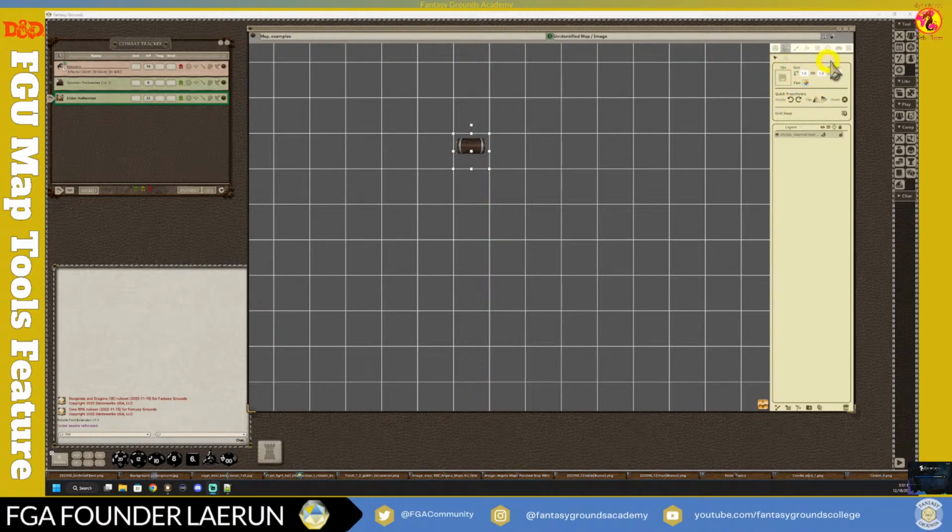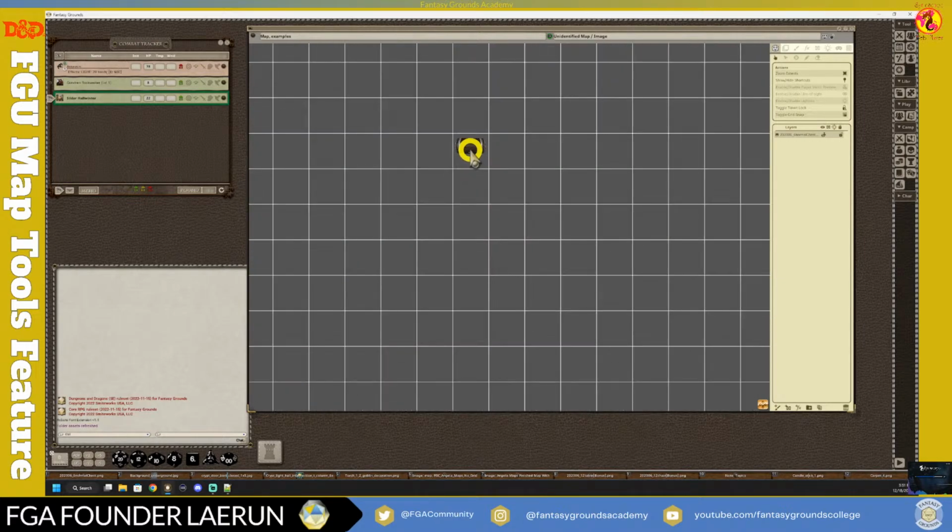And that's true of when you're drawing line of sight and all that other stuff that's related to the Fantasy Grounds tools. When you're in the line of sight tool, it's the same thing. You have a selection tool and then you have drawing tools. And quite often you'll forget which one you're in, and you go to touch something and all of a sudden you're drawing lines when you wanted to actually move something, and vice versa. You've got to be careful with that.